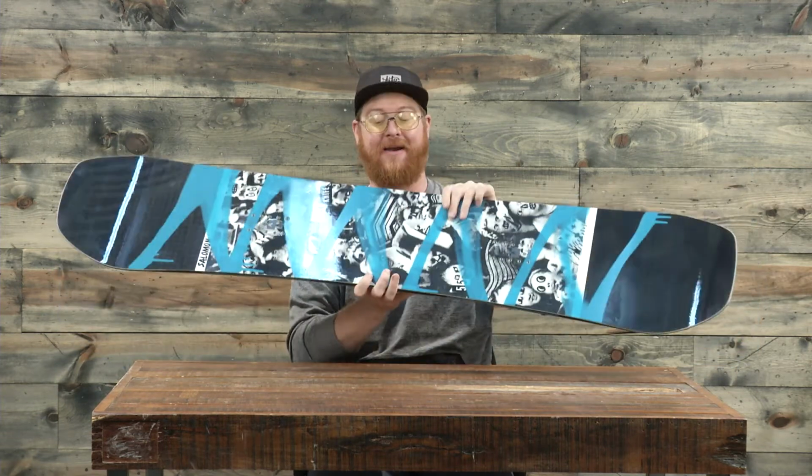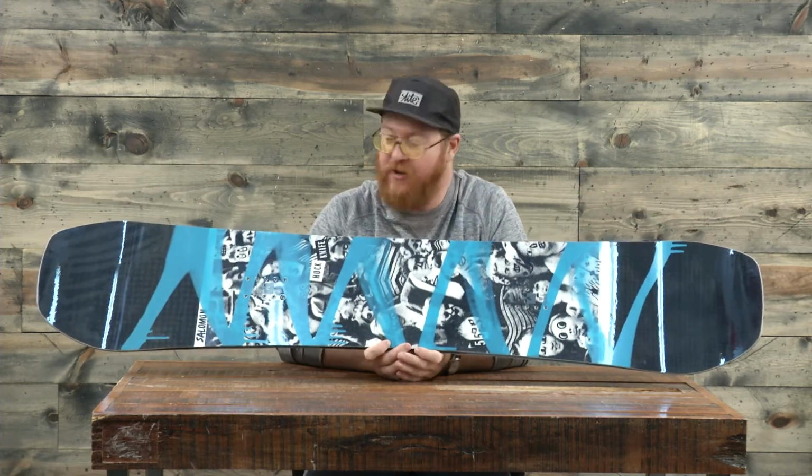It's a great riding board. Of course, it's the Huck Knife Wide. It's a big boy version of the regular Huck Knife for anyone with size 11 feet and larger.